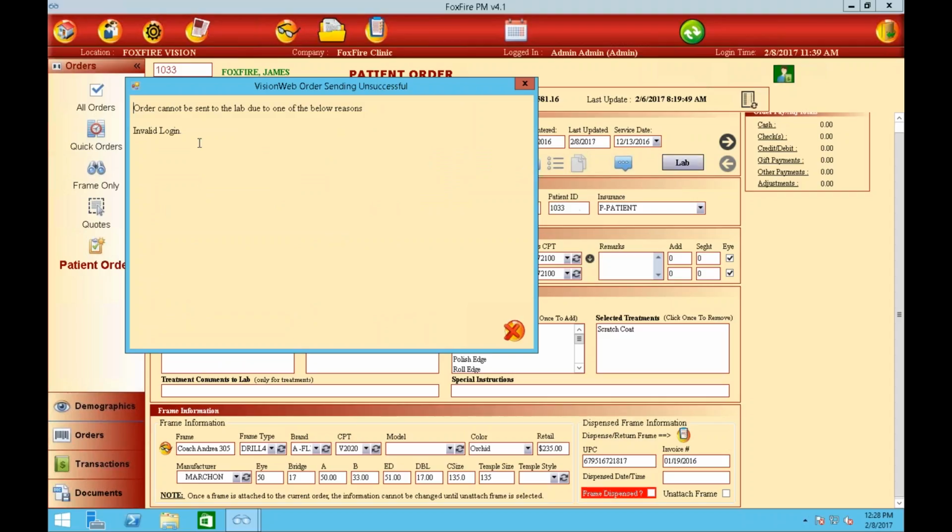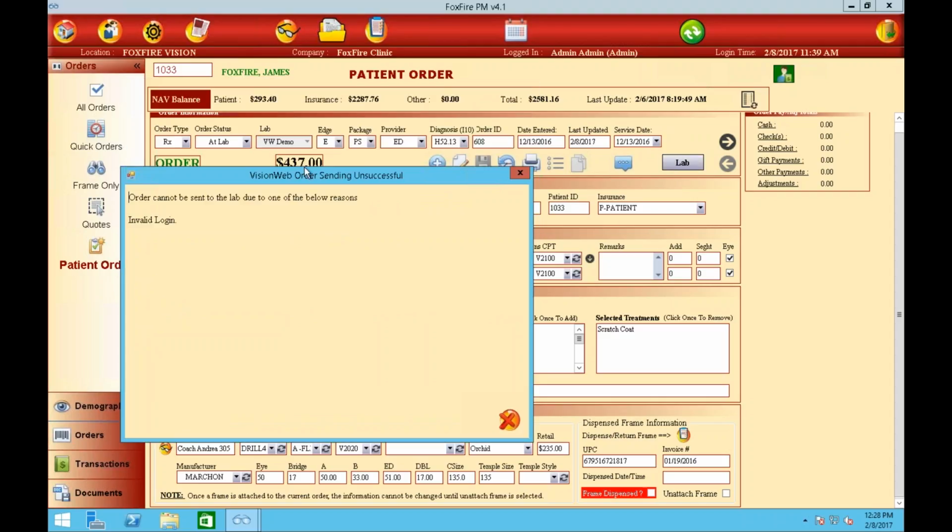When you hit the lab button, mine says unsuccessful because VW demo is not a real lab and it's not hooked to anything. Yours is going to be hooked to your actual lab, so yours will say lab order was sent successfully. It will give you the time and date that it was transmitted, and it will provide you with a tracking number.